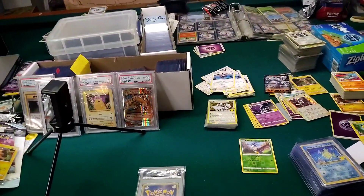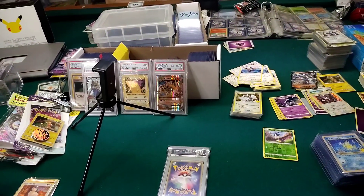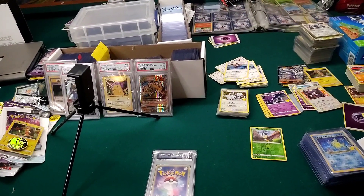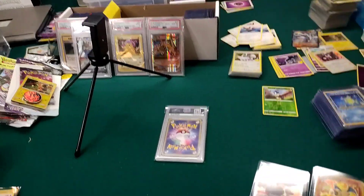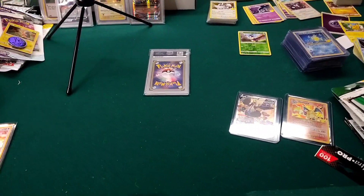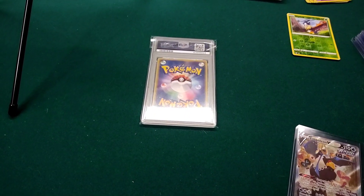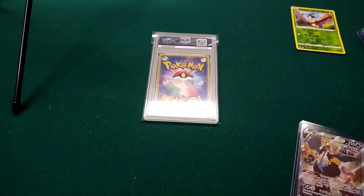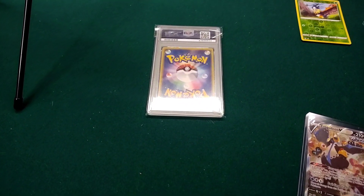It's rarer than any of the other cards I've got, just because I know what the population is on all my other PSA-graded stuff. Once I start getting a lot more stuff back from PSA, I'll be able to determine if it's actually rare or not. I've looked at buying some more copies of this card, which I plan to do in the near future. It's not a very valuable card — I'll be honest. I purchased it off eBay just because it's my favorite character, and I think I got it for around $120 to $130. It's been probably six months since I bought it.